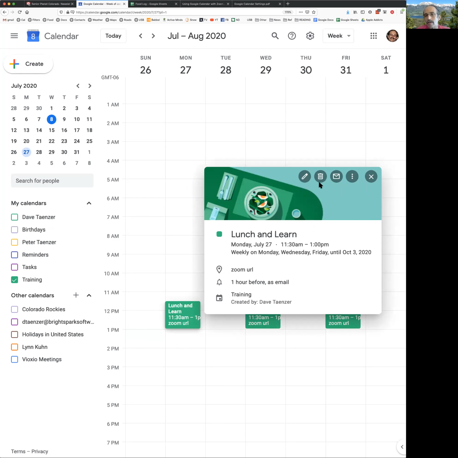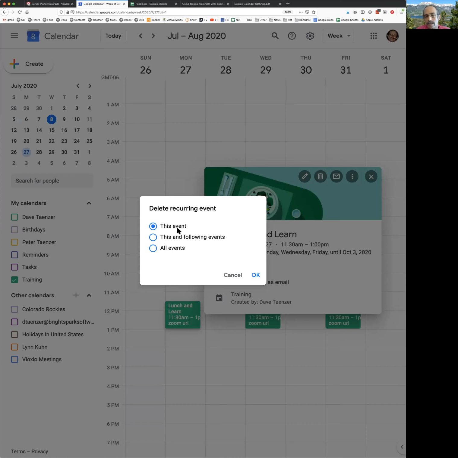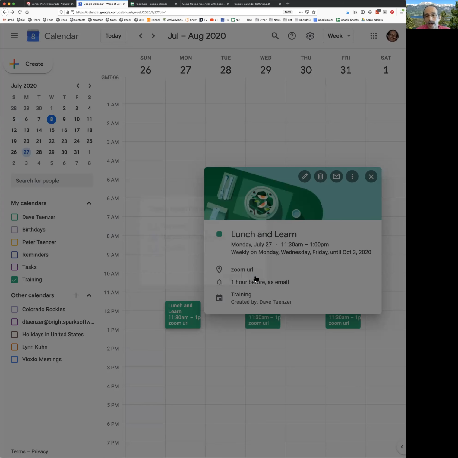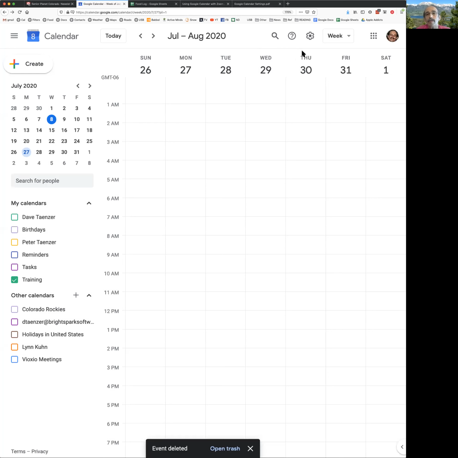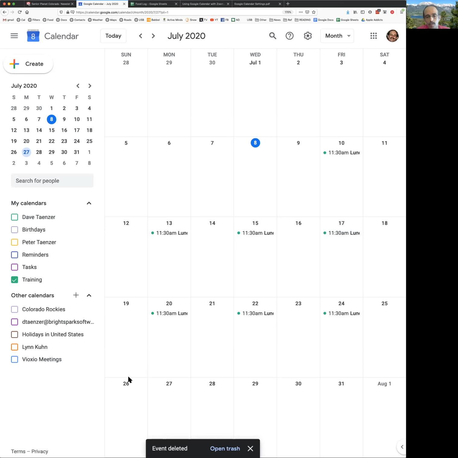But just to make sure you understand, when I hover over it, it tells me it's going to delete. And then I can say, just this event, I'm going to miss it on this Monday, or this is my last time I'm going to come to this thing. And then if I go back to the months display, you'll see I have not gotten rid of anything before the 27th, but all the ones from there on got deleted.